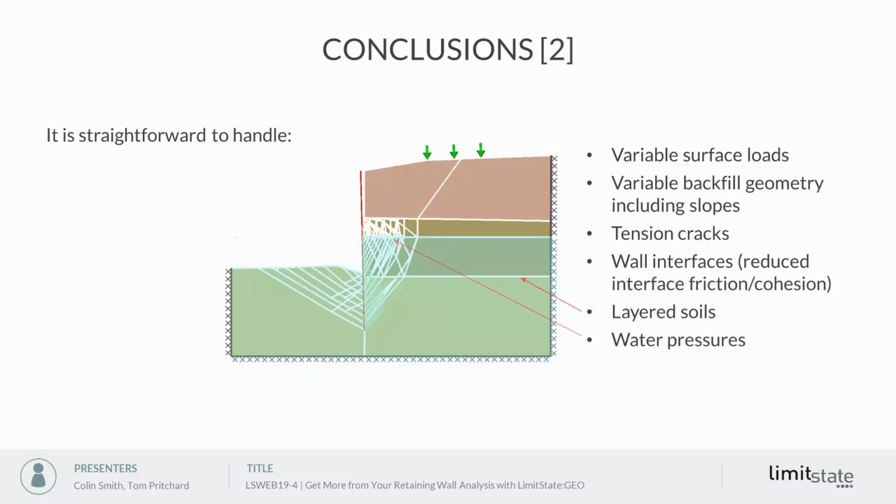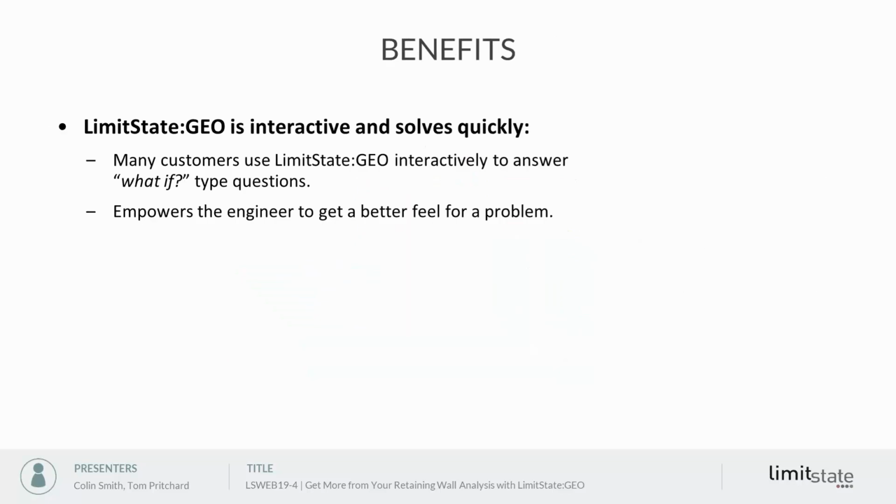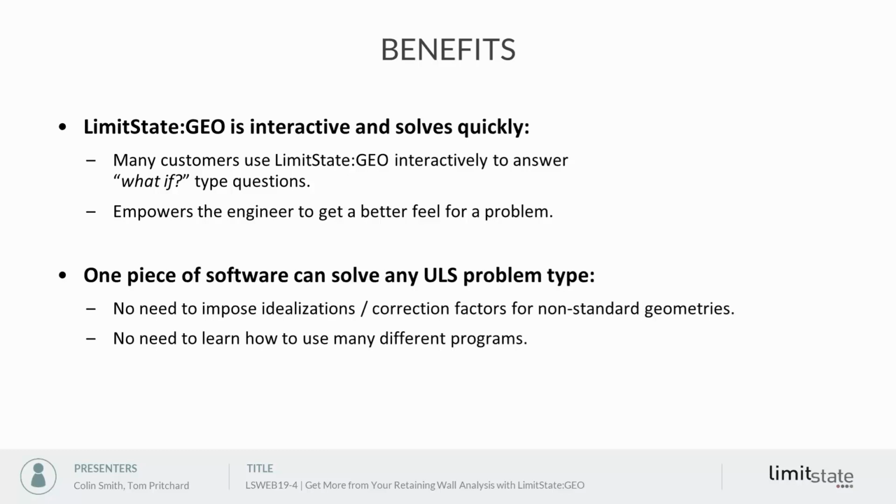It's very interactive software. It's solved very quickly, so you can use it to answer those what-if type questions, get a better feel for the problem, and look at more complicated problems where your retaining wall might be on a slope and you're wondering how those things interact. There's no need to impose idealizations or correction factors for non-standard geometries, and no need to try many different programs to solve different problem types.